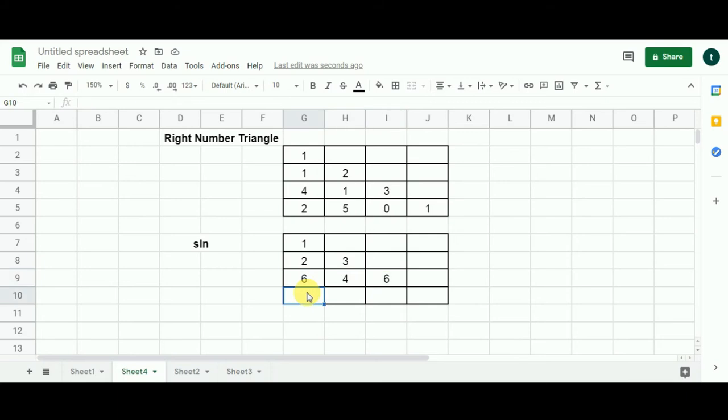Okay, let's quickly calculate the value of this cell. So at this cell, we can only come from here. We can jump from this cell to this cell only. We cannot come to this cell from here. So the value of this cell will be 2 plus 6. It's going to give me 8.